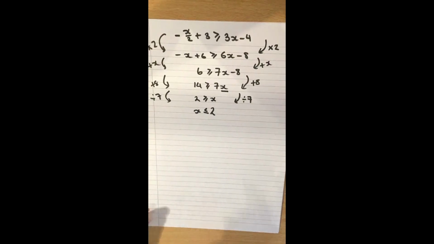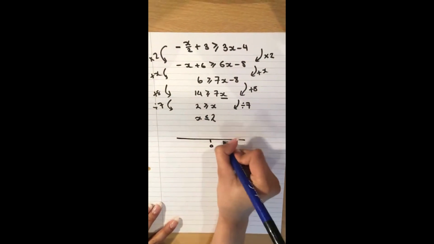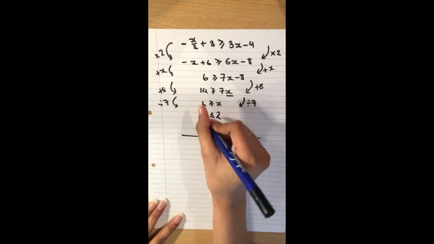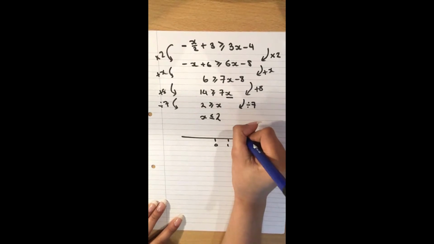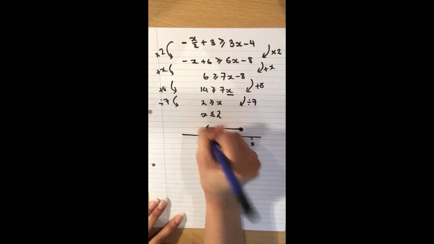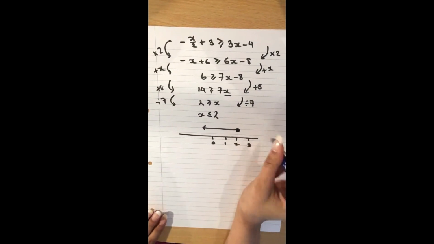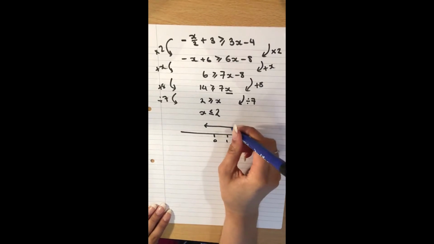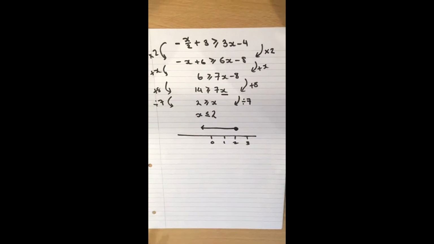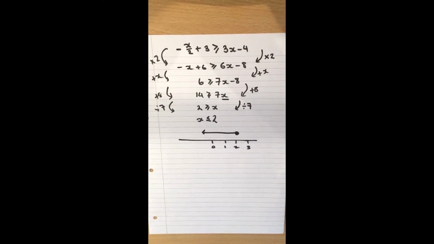Now on a number line, we could represent this. So we have our number line, 0, 1, 2, 3. So x is less than or equal to 2. So we would draw this like that. So 2, a filled in dot, which I will explain in a second, and all the x values less than or equal to it. So this brings us on to our next subsection of representing inequalities on a number line.